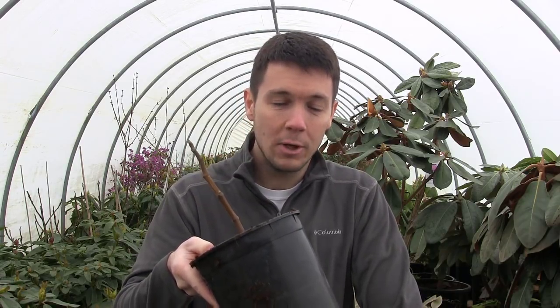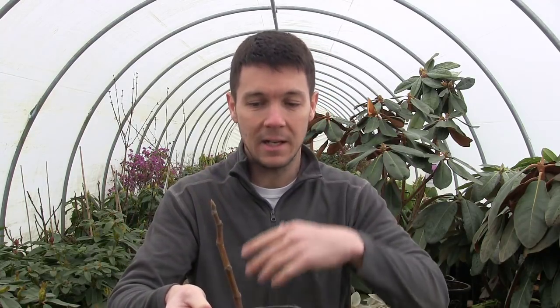It's raining out right now. For those of you who are interested, it's March 14th today. I'm going to stick it out in the rain, just out in the weather, and we'll come back. It might even take three months — we'll see what happens. There was no rooting hormone on this, nothing done to it. It's going to be cold, out in the rain, no humidity dome. We're just going to stick it out there and see what happens. Let's go do that now and we'll check it out again when there's something to check out.